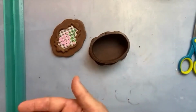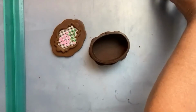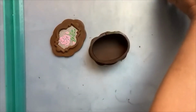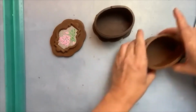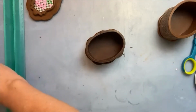So now that you have this, we want to decorate it up. And as I said, this is my Old World box. So we're just going to take this box. It's the original one I had. Now, push that seam back together. We'll start with this one. So then you want to just do what you can to fill in.